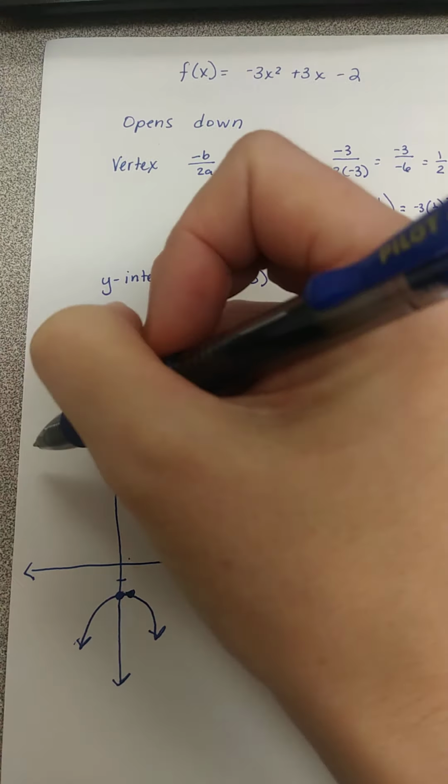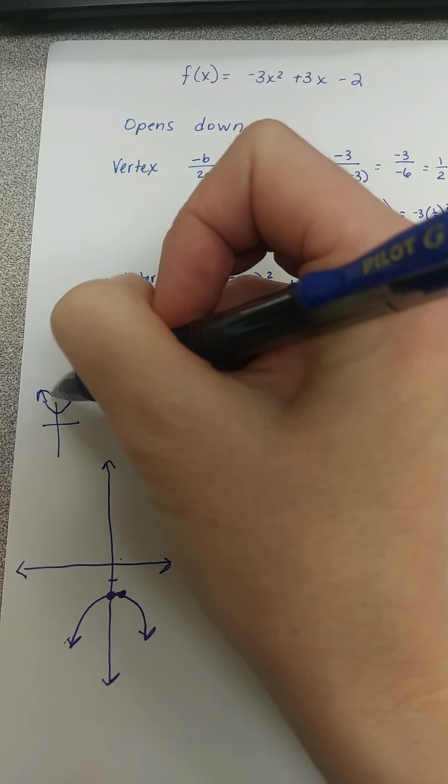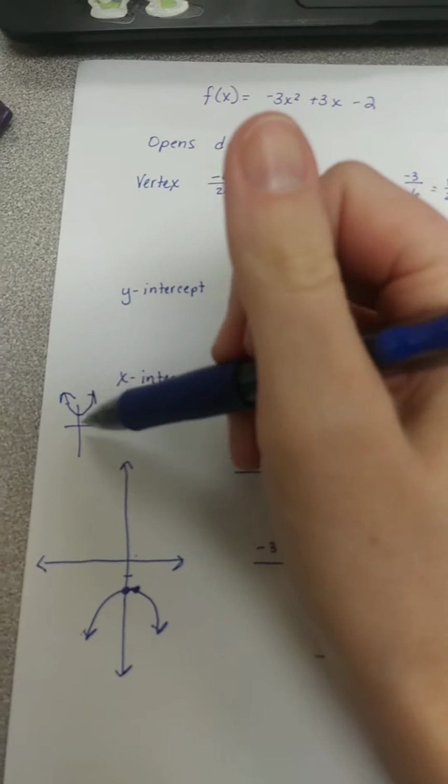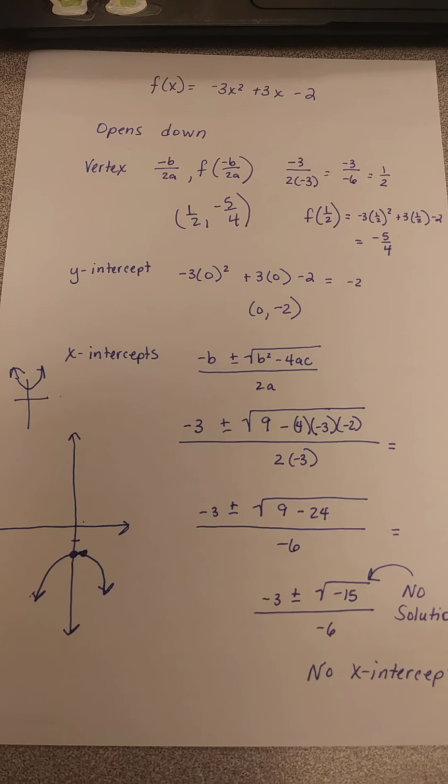It might also, for example, be opening up, but open so high that it never crosses the x-axis. So see, because this one starts high and opens upward, it will never cross that x-axis. But they'll always cross the y-axis somewhere. So we always get an answer for y-intercept, but we can get a no solution for x-intercept when we get this right here.